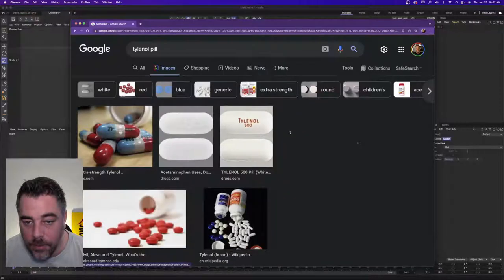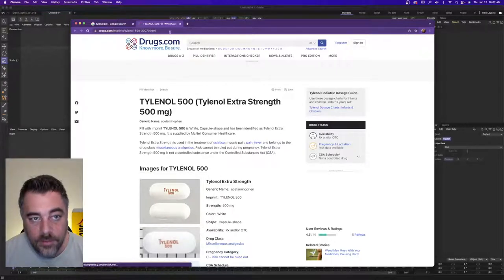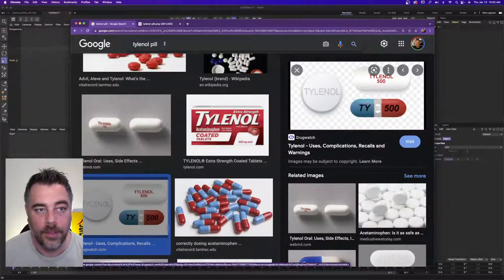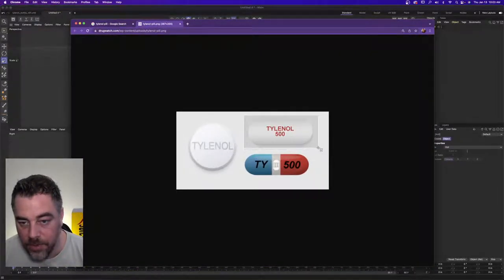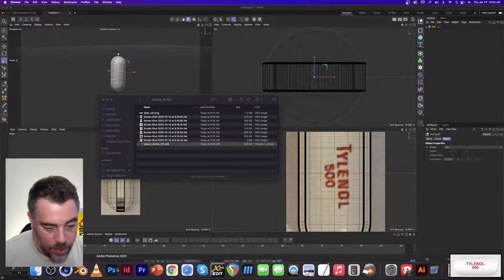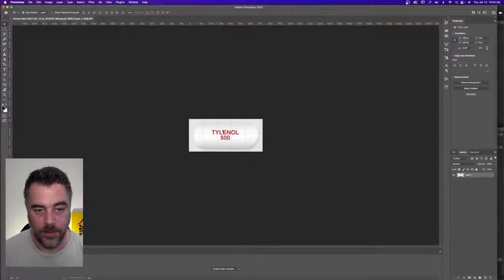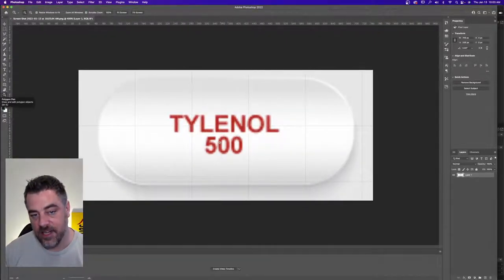It looks like I might have got lucky with this one. Let's see if the resolution's decent. Looks almost as bad as my photo. This one might be good. Open image in new tab. Yeah, I'd say that's close enough for government work, so let's just grab that, because it's better than my photo. Then I'll open up Photoshop real quick. I'll bring that in. Zoom in on that. Now I want to select everything that's red.